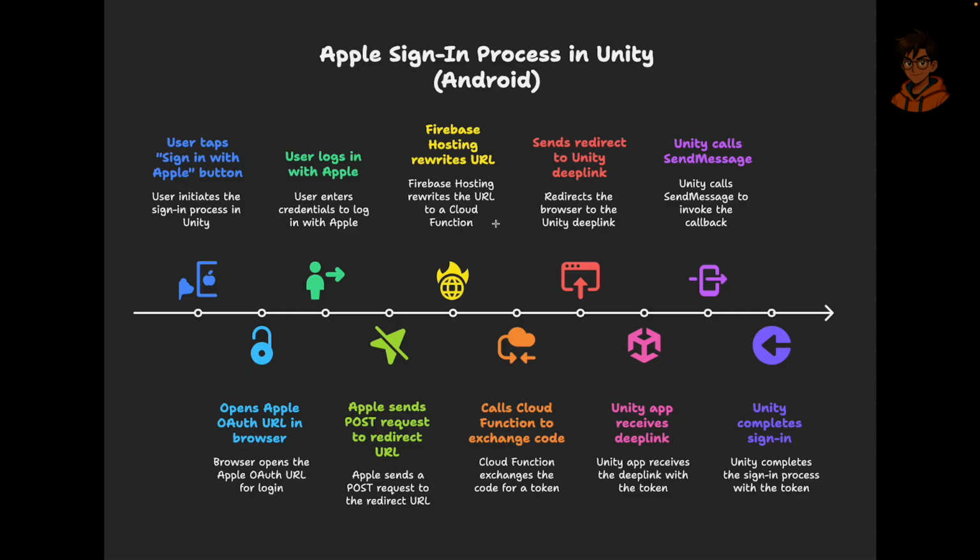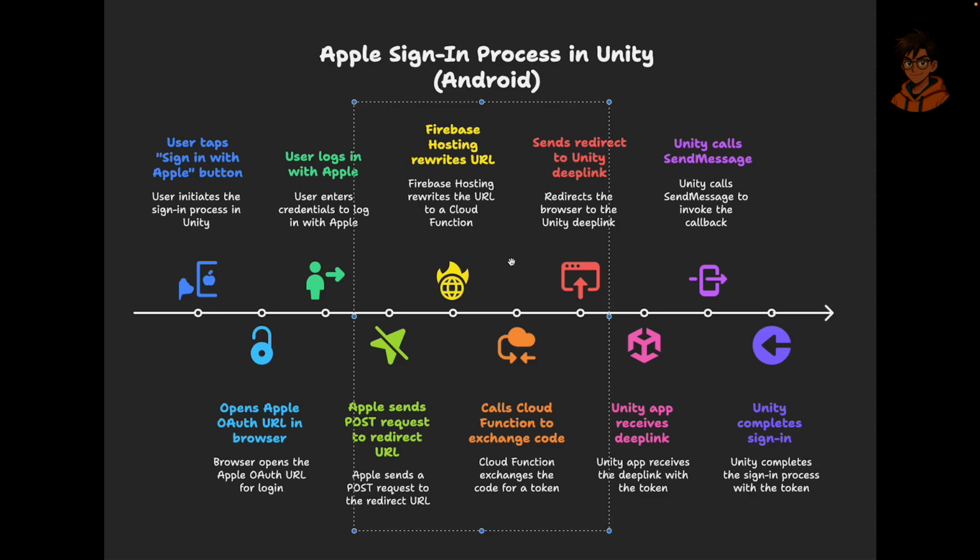The most difficult part is this one, this thing with the DeepLink, the exchange code, the token, and also when Apple sends the request. But at the end, it's basically the same as Google sign-in. If we remove this part, it's the same as Google sign-in and Apple sign-in on iOS. But this part is very important, and it took me a long time to understand how it works.